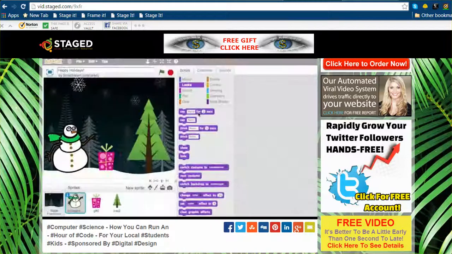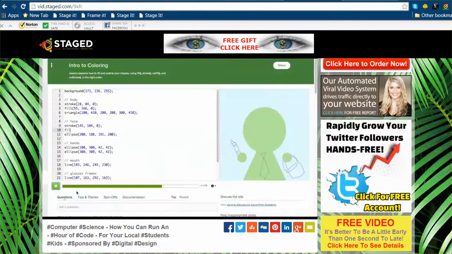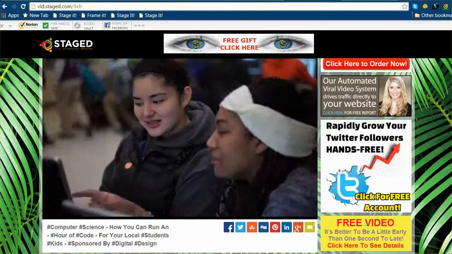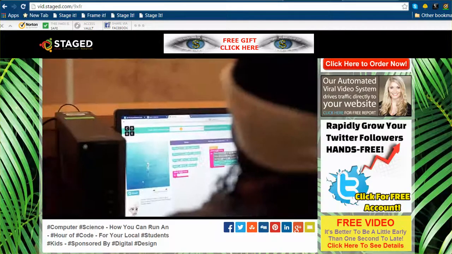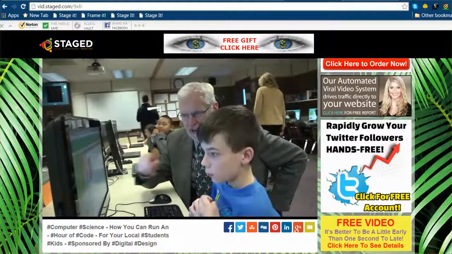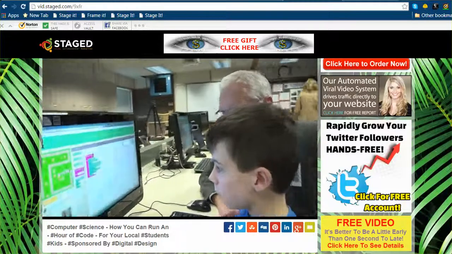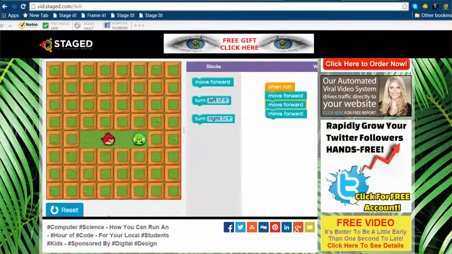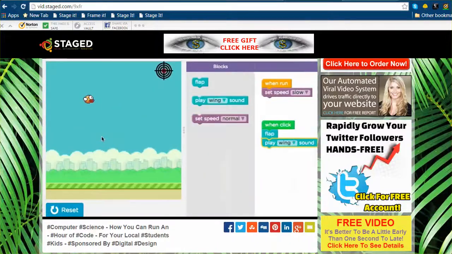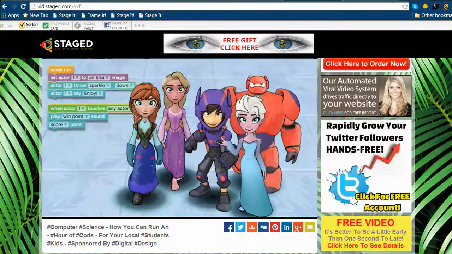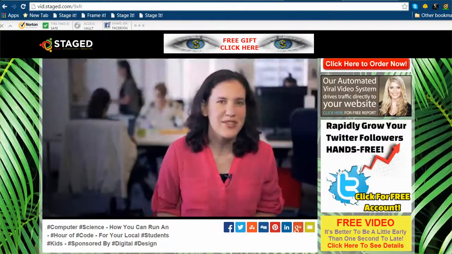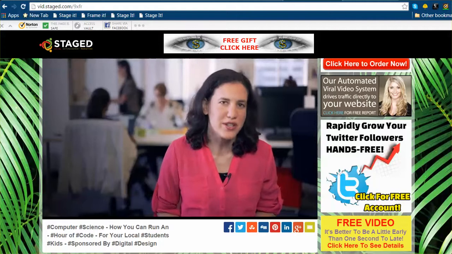For example, there's a tutorial that teaches you how to create an interactive card using the programming environment Scratch. Another one from Khan Academy teaches the basics of JavaScript, a popular programming language. Code.org offers tutorials that introduce computer science principles through fun puzzles and art, featuring characters students love, like Angry Bird, Ice Age, Flappy Bird, Anna and Elsa from Frozen, and more. Check out the options and choose the best fit for your students.